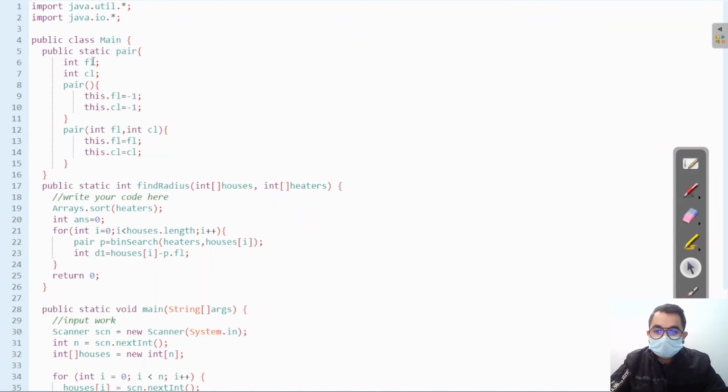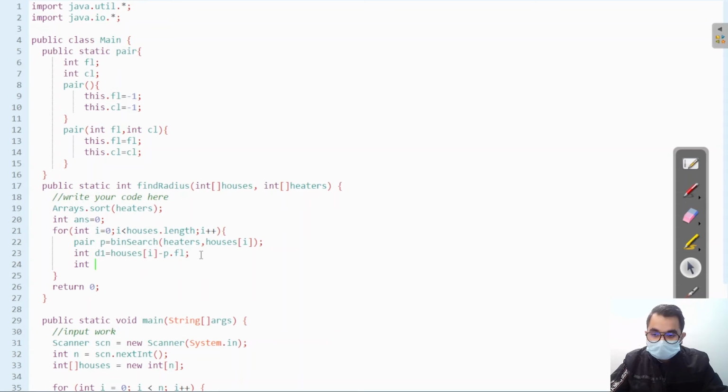And then d2 equals houses[i], and we need to subtract this from our cl. So cl minus. Now think about it. Is it right?